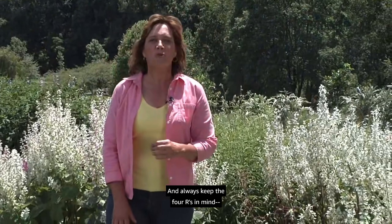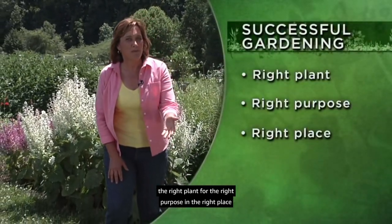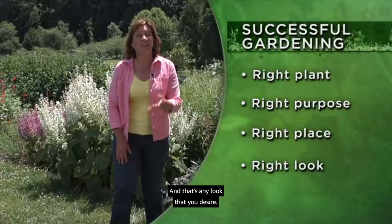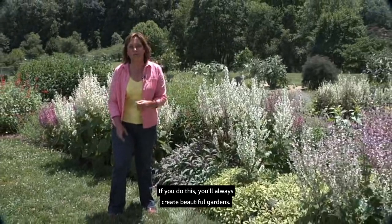And always keep the four R's in mind: the right plant, for the right purpose, in the right place, to give you the right look. And that's any look that you desire. If you do this, you'll always create beautiful gardens.